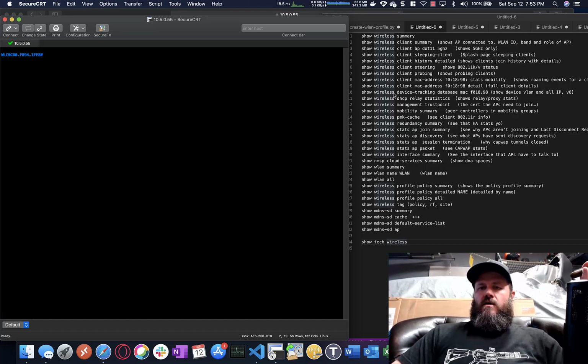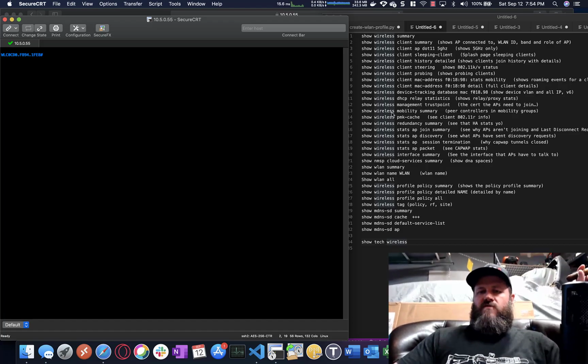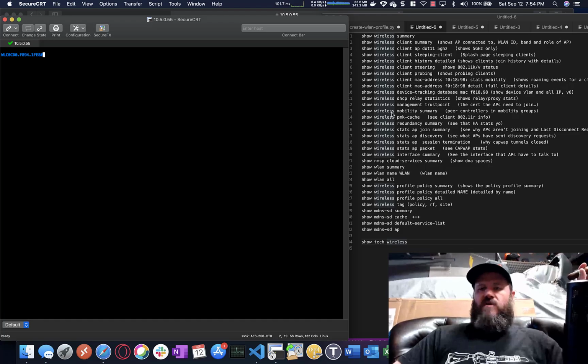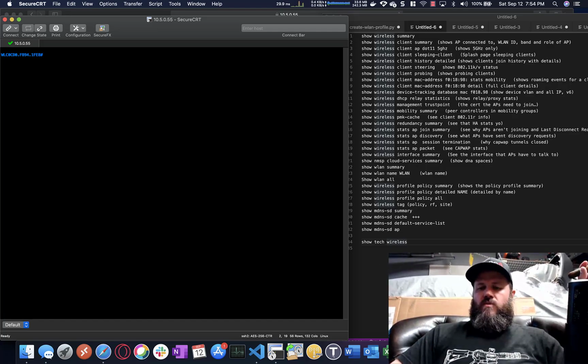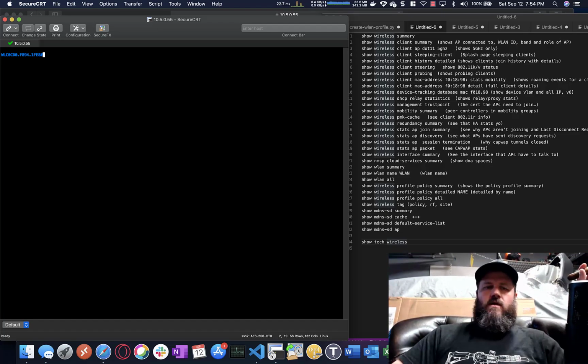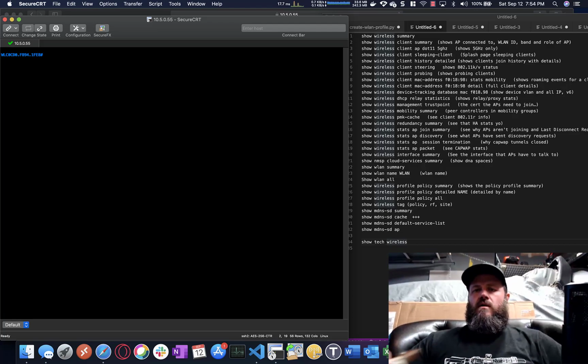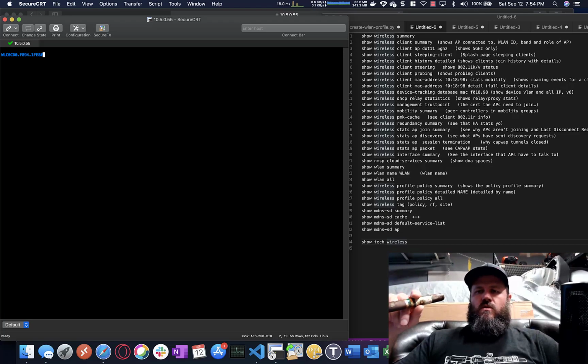This is a quick cheat sheet of commands that I've found for the 9800 EWC controllers. So this isn't an all-inclusive cheat sheet. This is just what I found so far. There might be some more stuff that I find going forward. This is definitely focused more on the controller side versus the AP. There are additional commands that I'll shoot a video on for the AP side, like show AP, etc. And there are some new changes in the 9800 for doing debugs. That's probably two separate videos, one for the AP and one for the debugs. So let's hop in and run through these commands real quick.